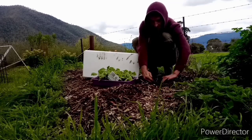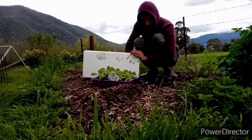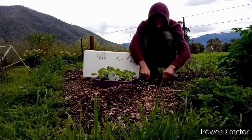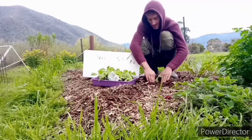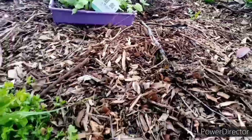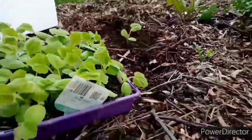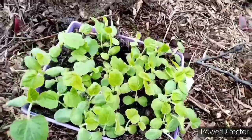We want to make a nice bowl shape for the future because this plant's going to get big and we want to be able to pour a lot of water and for the water to drain directly down to the plant's roots if we water it at all. We'll see how we go this year. So she's in. Nice little pot in this ridiculously nutrient mulch layer. Lasagnaed with all different forms of nutrients. Beautiful. Oh, look how cute they all are. I don't know what I'm going to do with all of these.